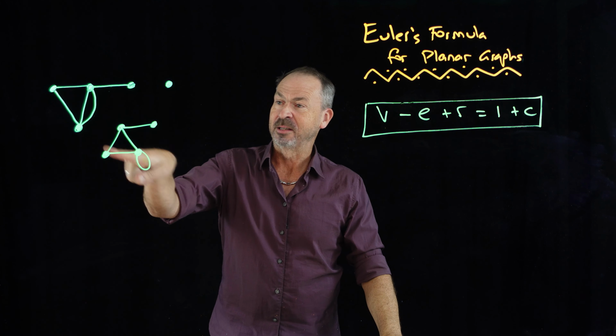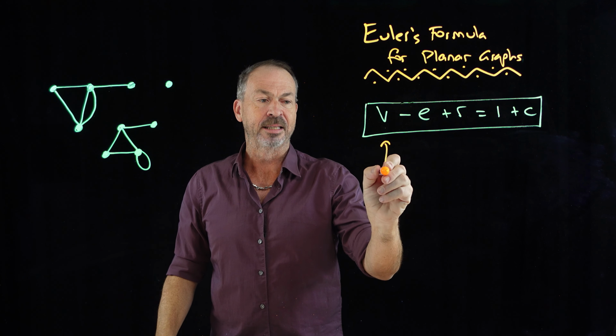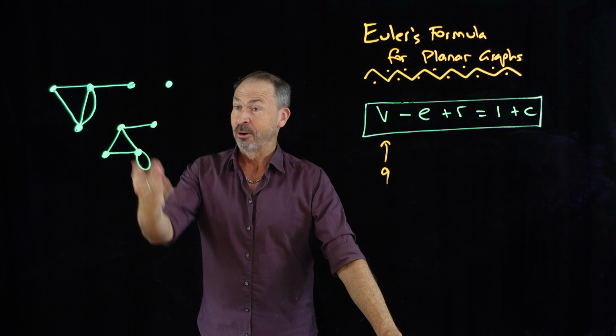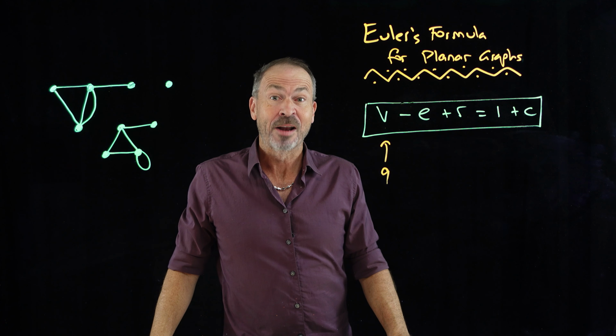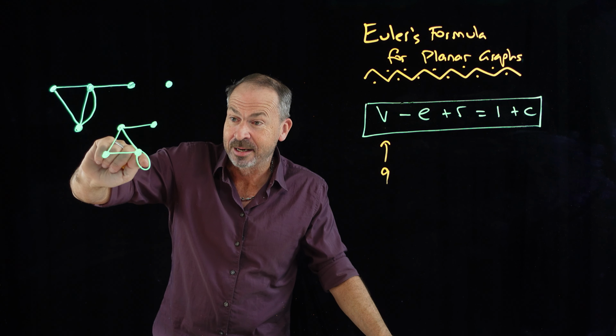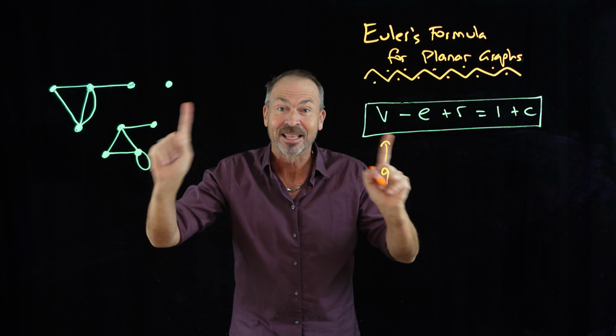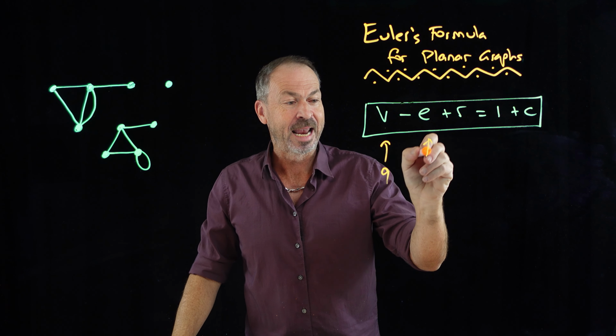I've definitely got some dots. I've got some vertices. In fact, I can see here I've got 4, 3, and 2. I've got 9 vertices in that picture. Now, my edges here are a little bit looser. They don't have to be straight lines. So I've got 1, 2, 3, 4, 5, 6, 7, 8, 9, 10 edges. Actually, this one's kind of curious. It's an edge that connects back to the same dot. That's allowed. So in this picture, I've got 10 edges.